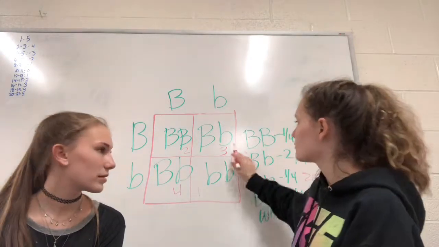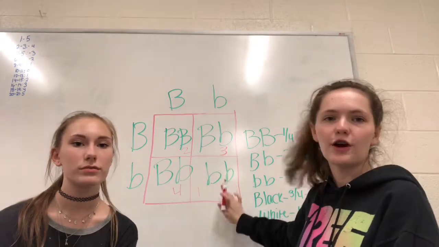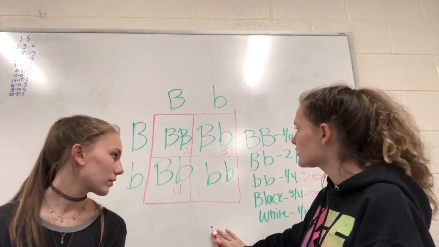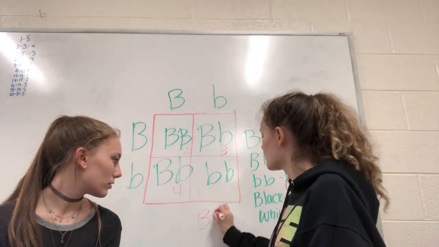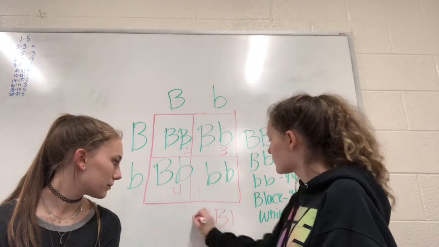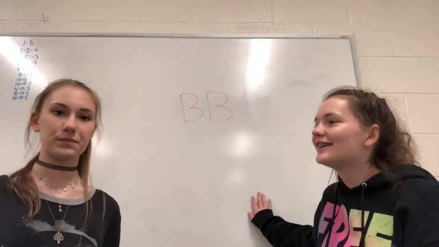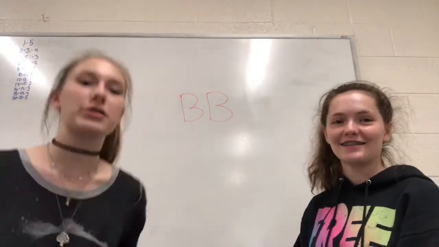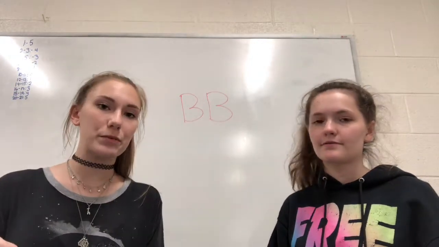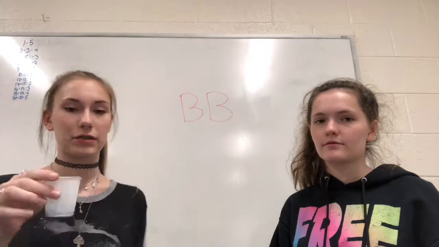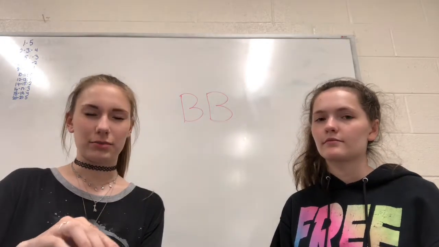Whatever number you picked will be whatever genotype that you got from your cross. For us, we got number 2, and this has big B, so this is the one we're going to be using to move on. So this is the genotype we got from our random selection. And the next genotype will be chosen from the cup that you had originally, and you can put the M&Ms from the last drawing back in so that there's an even number. And then you're just going to pick 2 random ones.